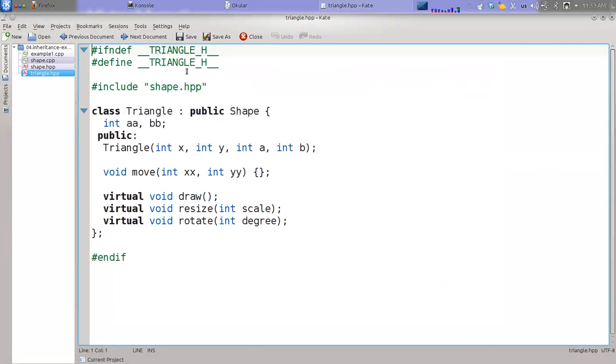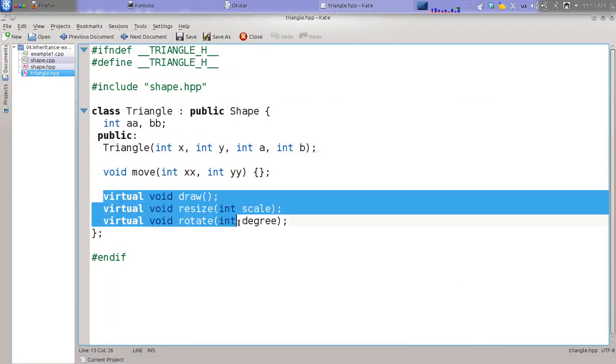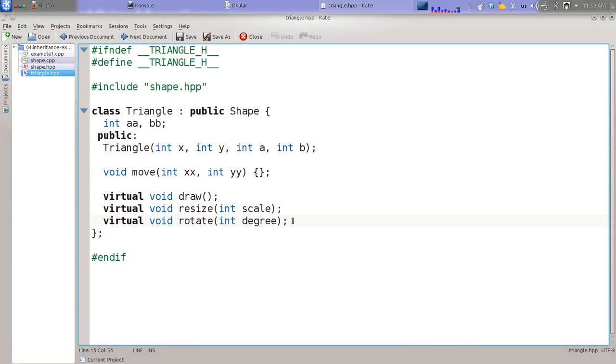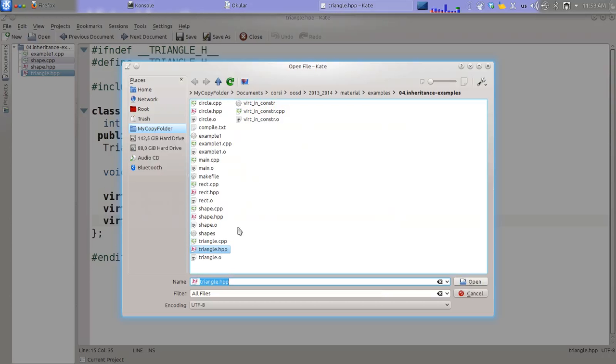Triangle derives from shape, so it includes shape because it needs to know the definition. It derives from shape, and then I define the constructor. I redefine move, and I redefine draw, resize, and rotate. And let's look at the implementation.